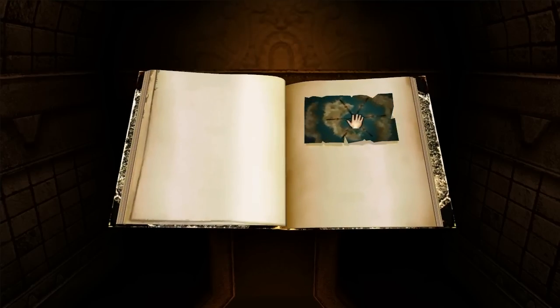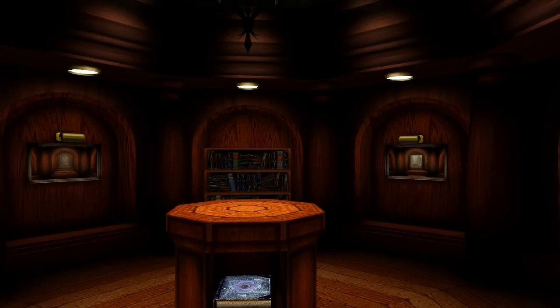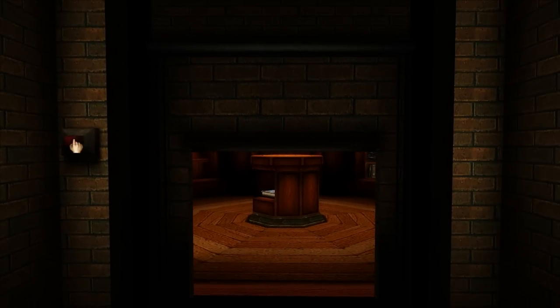Alright, let's do this. Okay, let's get to it. There are two eggs right here in the fireplace. They have to be unlocked by a special code first.